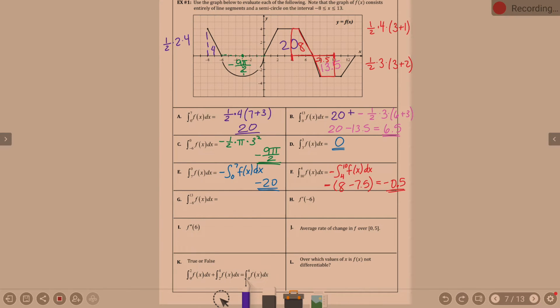Oh, this is the one that I wrote multiple different ways. So if I look at the pieces, I know there's a 4 minus 9 pi over 2, plus 20. I was going to say minus 13.5. I think I'm going to go to 27 halves here, in the effort of, I see other fractions. Although I guess in my notes I had 13.5.